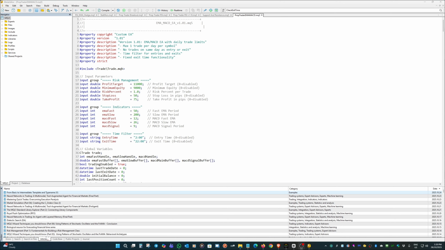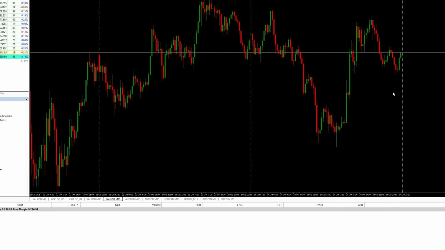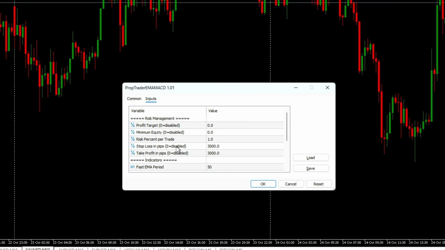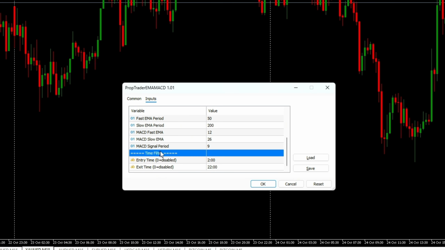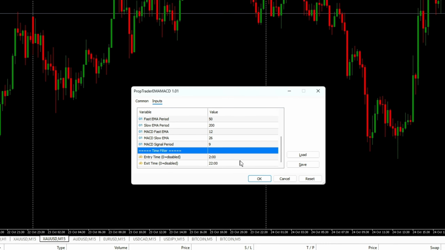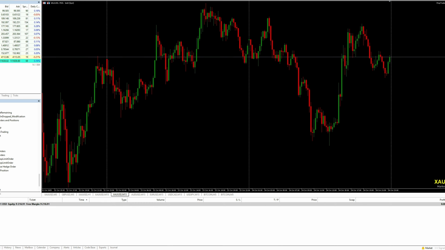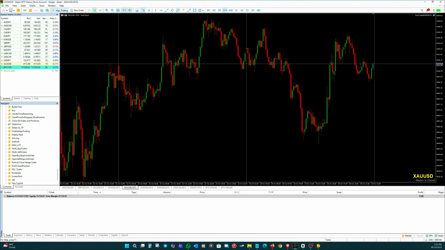Just to show you how the actual inputs work, you can see here we now have a risk management group, the indicator settings, and also the time filter with the times. So that was the only change that we made for today.